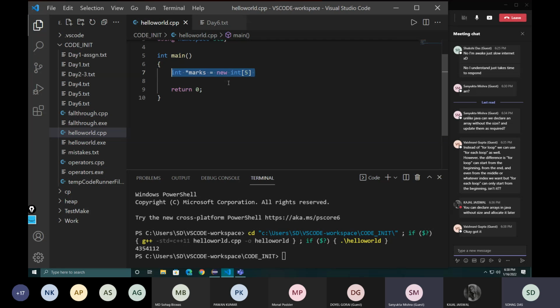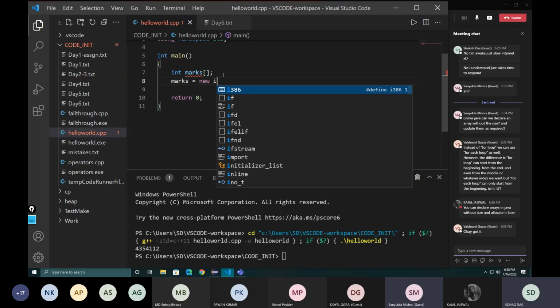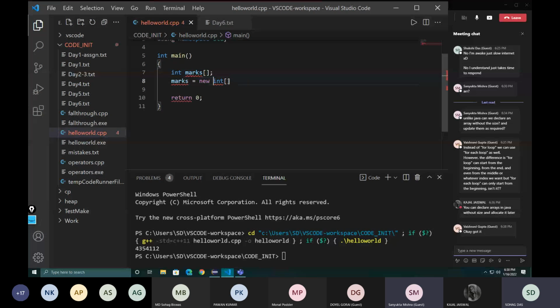So basically coming to Sanjukta's question now. What you're saying, we can do that, but we can do that using pointers. And what are pointers? That will come later, not now. So right now, arrays in C++ are static. You cannot do this type of definition and then go like marks new double and allocate some size here. That does not work because C++ arrays are static. The size has to be known during the declaration. In C++, that's why they have given pointers which are dynamic. So you have to give a size.